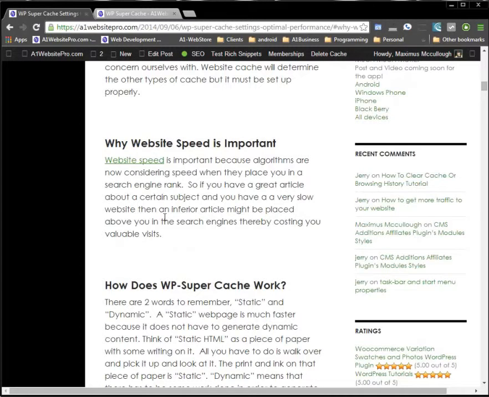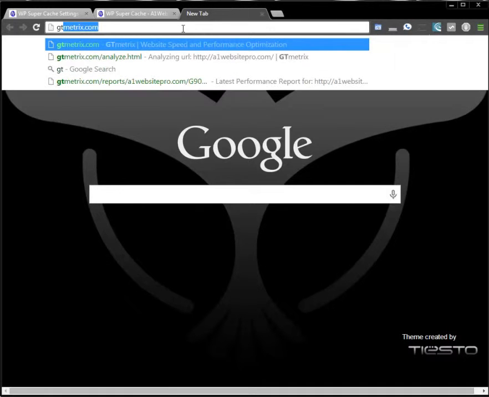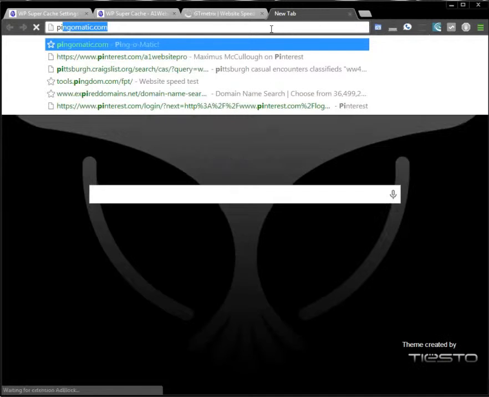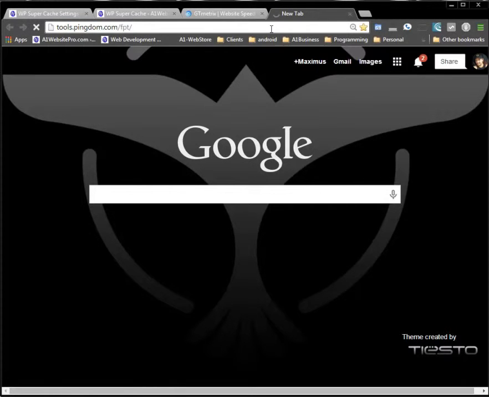If you want to know how fast your site is loading, you could go to a couple of tools. We have gtmetrics.com, and then there's Pingdom, tools.pingdom.com, where you could test your website speed.